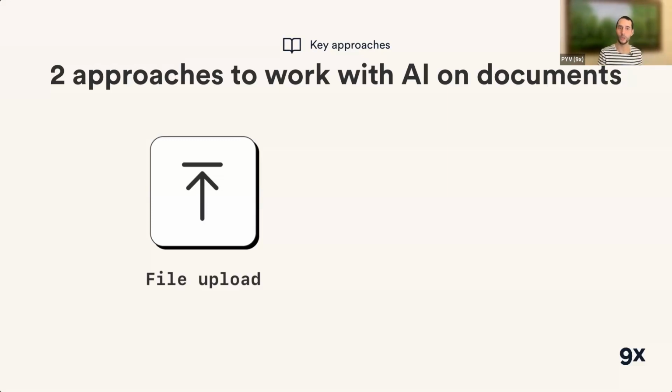Now, the limitation of this approach is, one, limited memory. When the session ends, the uploaded file is no longer accessible. The good thing is that now in ChatGPT, Claude, or even Gemini, you have the ability to come back to a previous chat interaction. As the models get better and the native chat clients improve, you don't have that problem too much. The second limitation is that it's session specific. The AI models do not retain knowledge from uploaded files for future interactions. So if you start a new conversation, the file that was uploaded is lost.